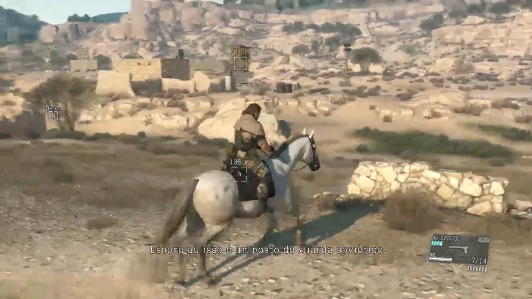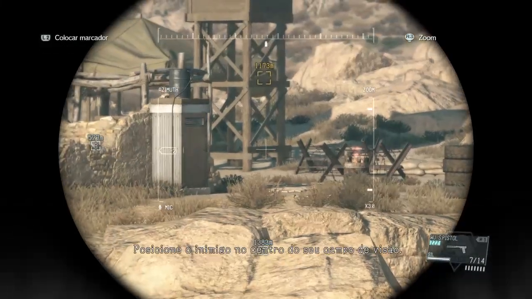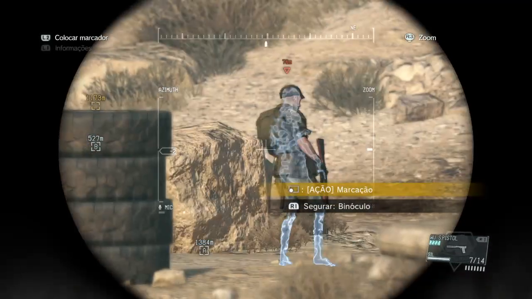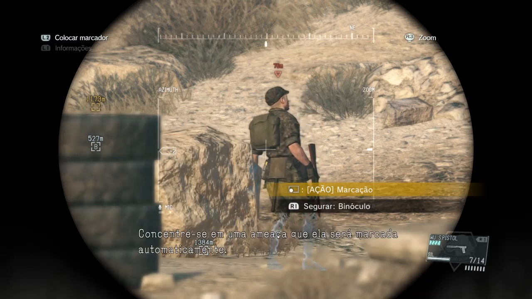Hold it. There's a Soviet guard post. There are bound to be guards. Take a look with your binoculars. Put the enemy in the center of your field of view. That's marking. Focus on the thread and it'll be marked automatically.